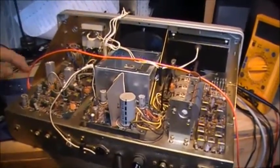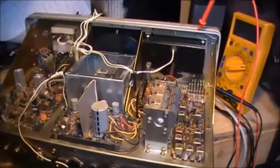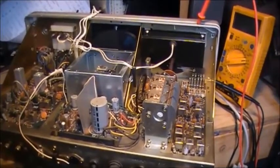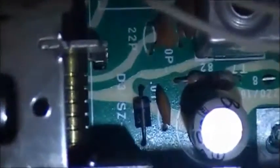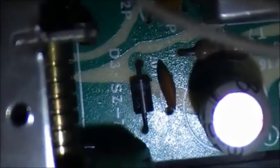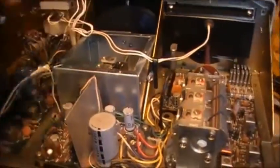Well guys, here it is, another day, another probe. I just spent some time poking around inside the radio, going by the schematic, and checking down inside the VFO. Everything seems to be okay, but the voltage that's coming off of D3, which is supposed to be a 10 volt Zener diode, is only like 6. It's almost cutting half the voltage that's supposed to be in there.